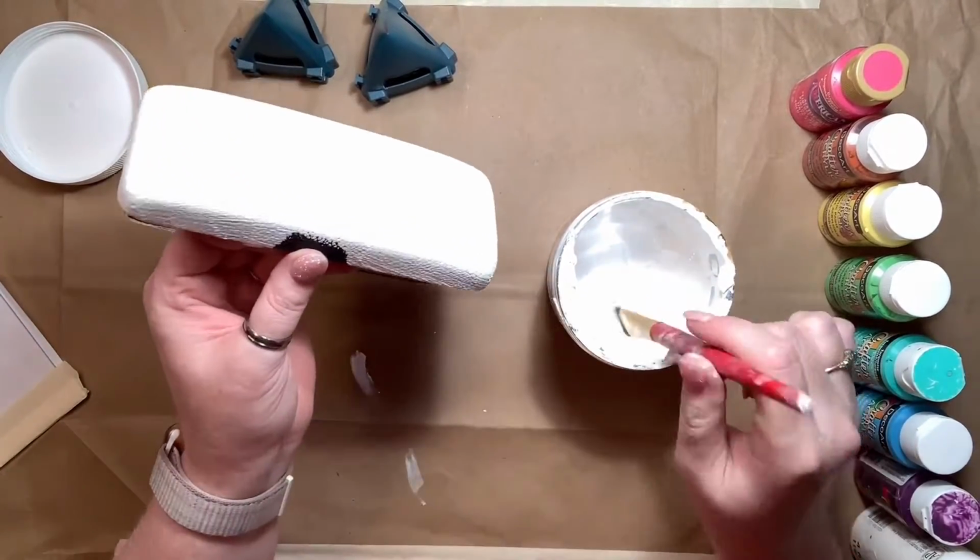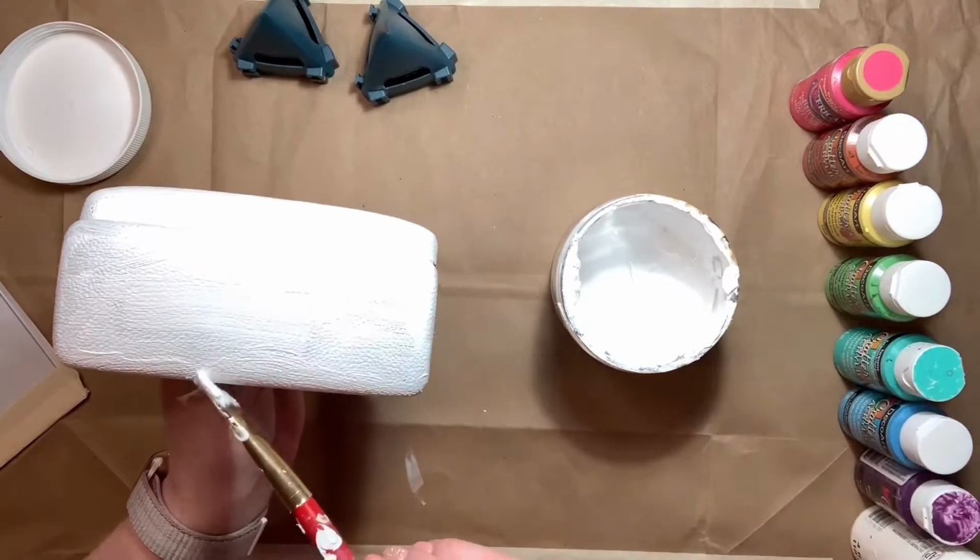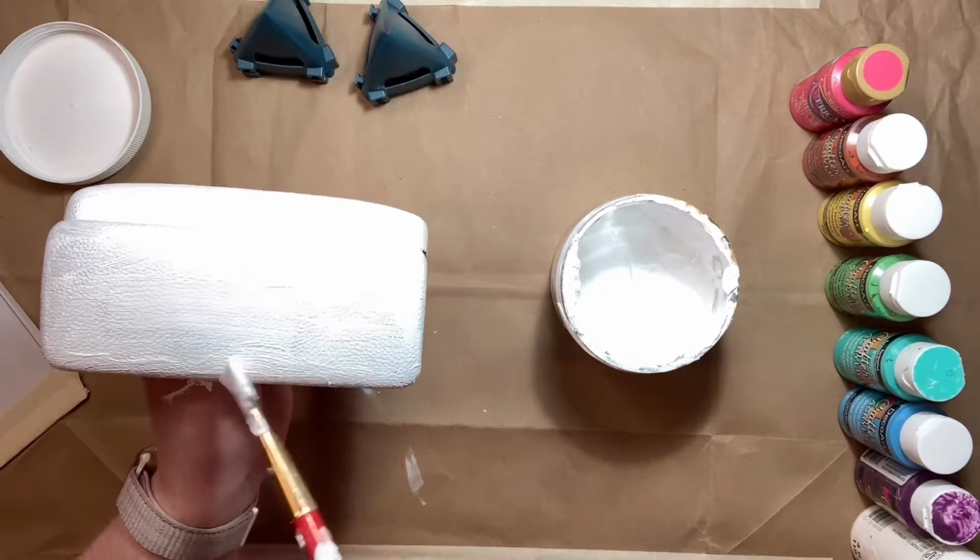Don't forget to paint yourself into a corner with your thumb. There we go, we fixed that. And then keep on painting.